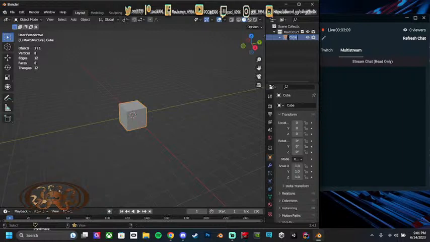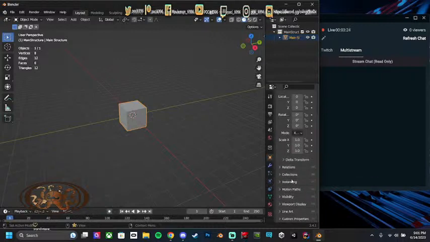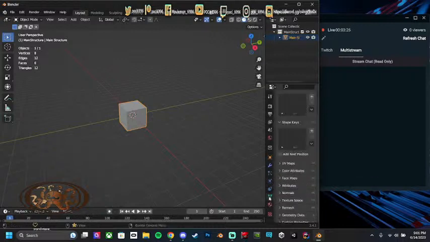Okay, so this is the main. Copy. I'm gonna name everything. You really do. Even in the UVs, you want to name this.